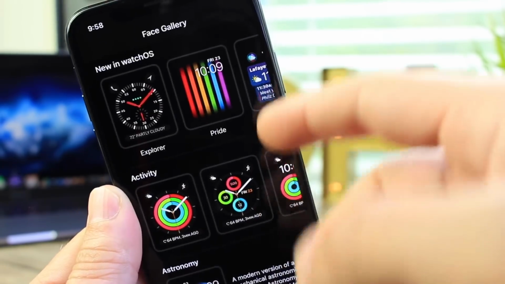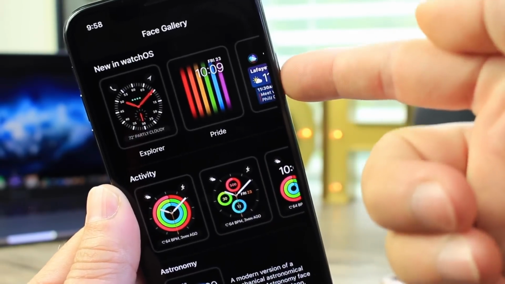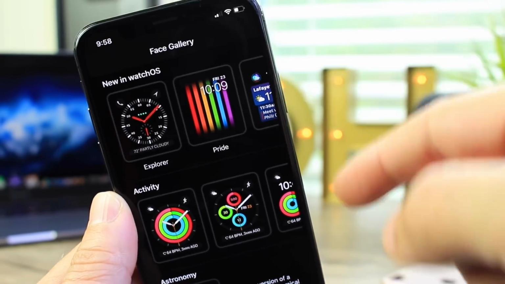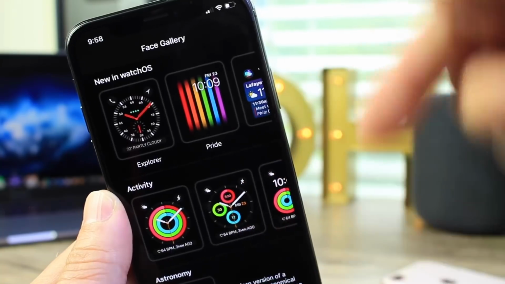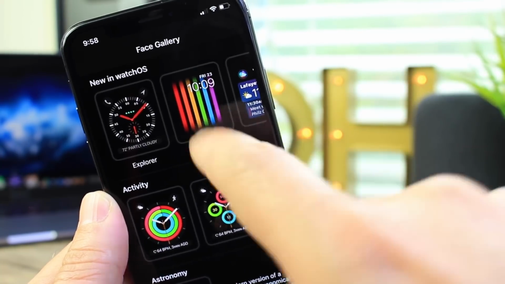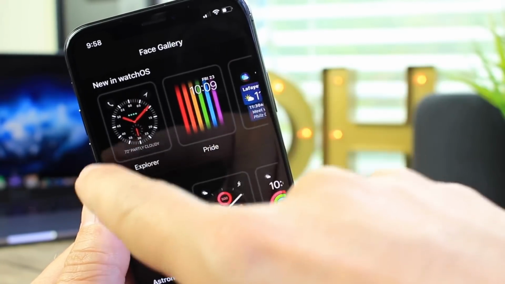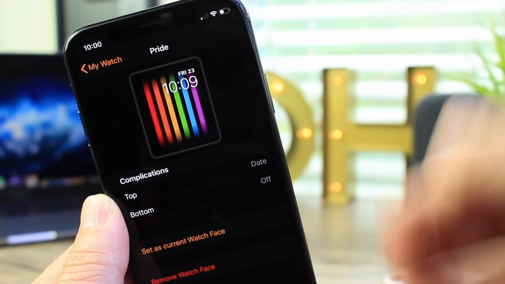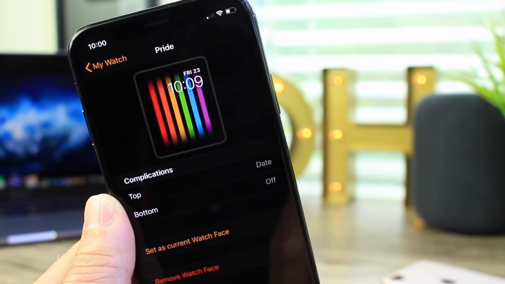Now, there's an interesting watch face, the Pride watch face, which will most likely be released at WWDC. And there's a hack where you can change the date, and I'll link down below to the original source that discovered this. There's a watch face, that's the Pride one there, and if you change the date to the 5th or the 4th of June when WWDC is held, you can add the brand new watch face.